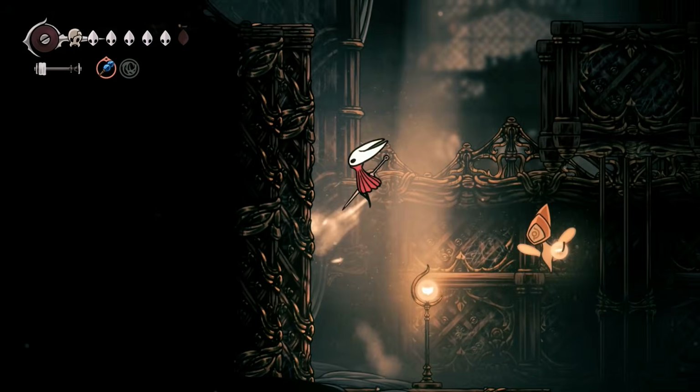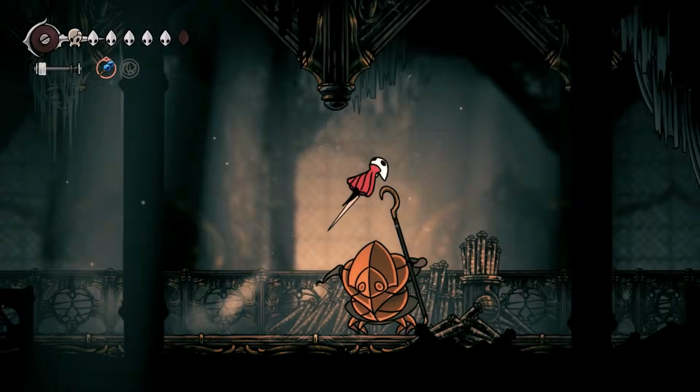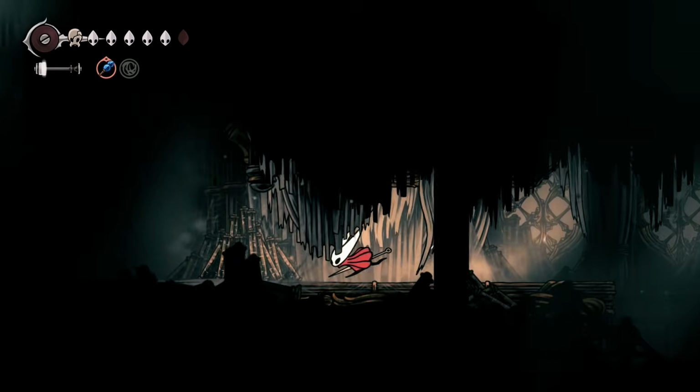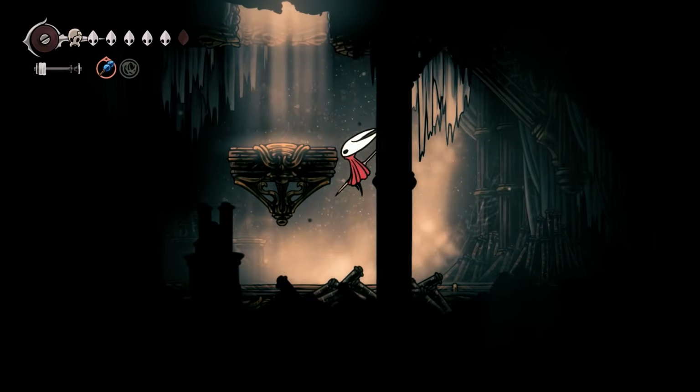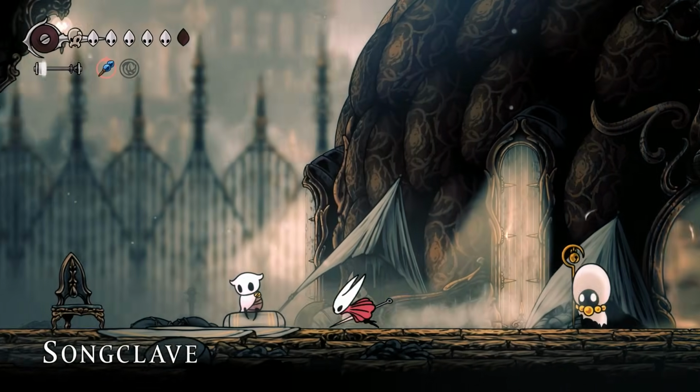which we can go up. So you can go this way and teleport. I'll show it since we haven't really done that. Or you can go down where that boss was and go back that way. It's up to you.